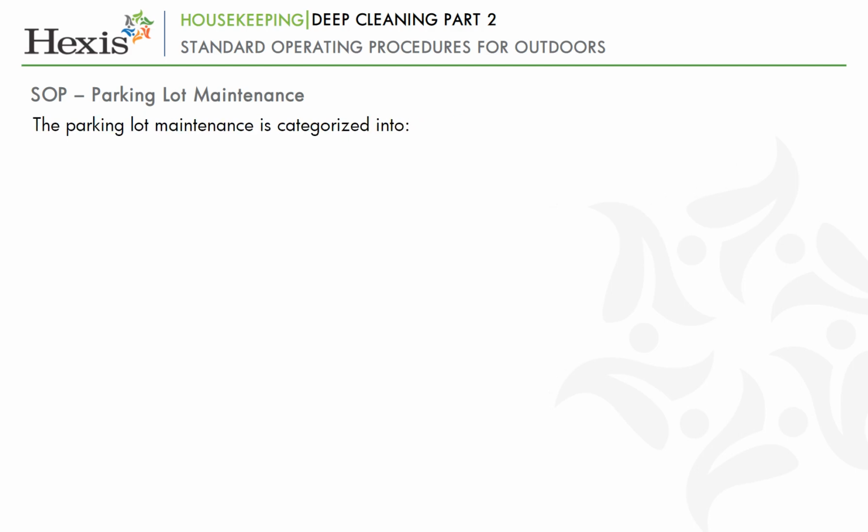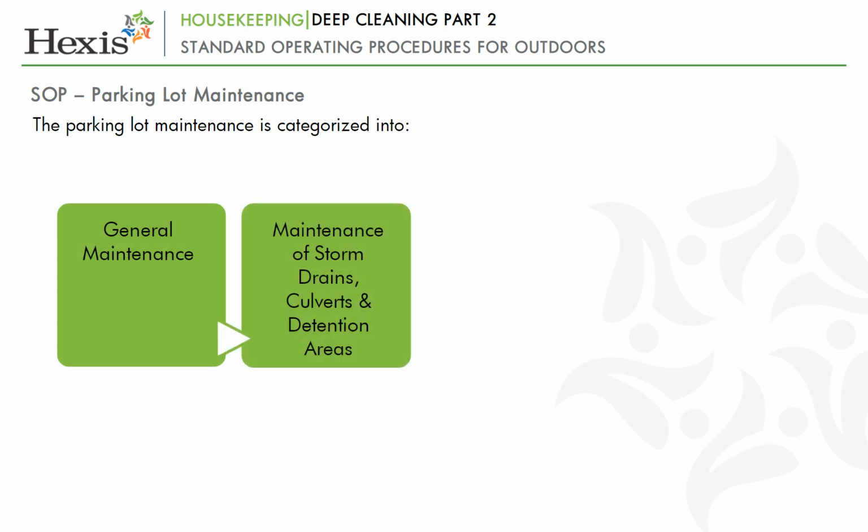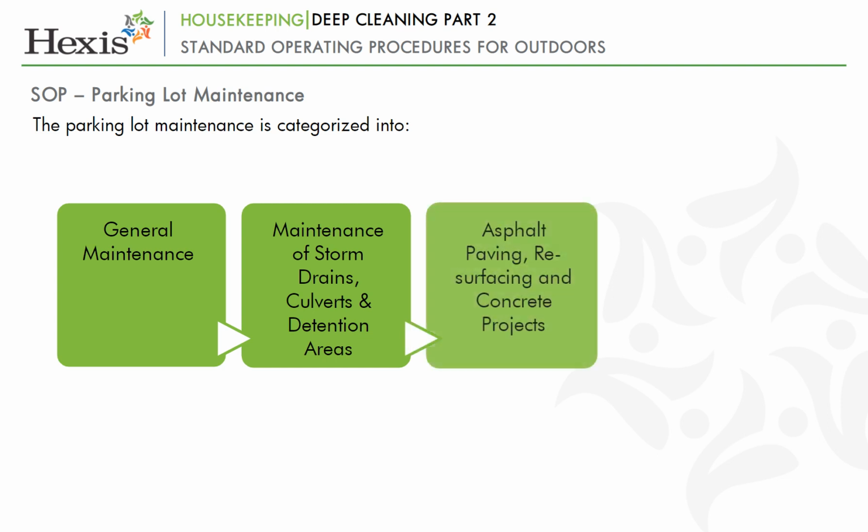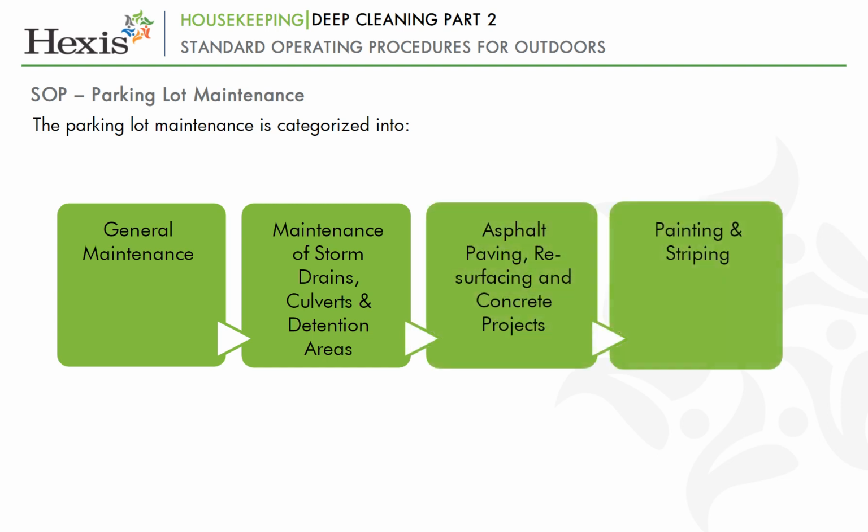So far, you have learned the standard operating procedures to perform deep cleaning and maintenance of indoor areas. Let us now learn the standard operating procedures for outdoor areas such as parking lot maintenance, floor maintenance for outdoor, and pressure washing and exterior surface cleaning. The parking lot maintenance is categorized into general maintenance, maintenance of storm drains, culverts and detention areas, asphalt paving, resurfacing and concrete projects, and painting and striping.